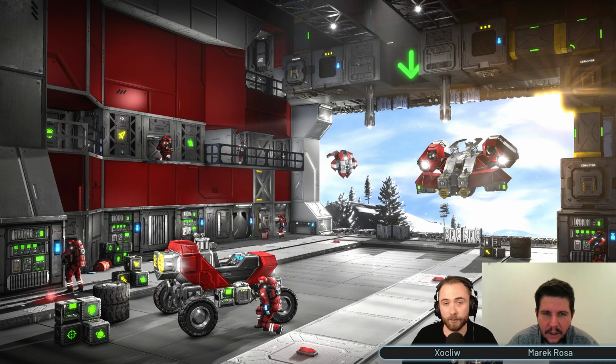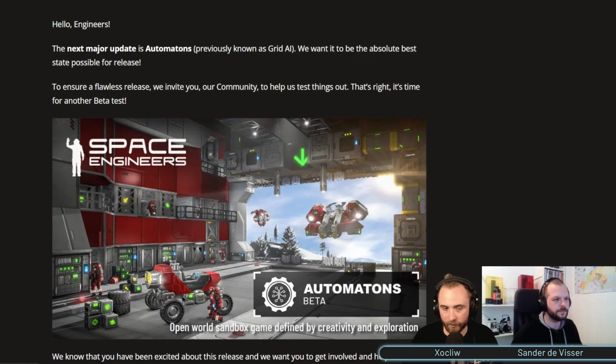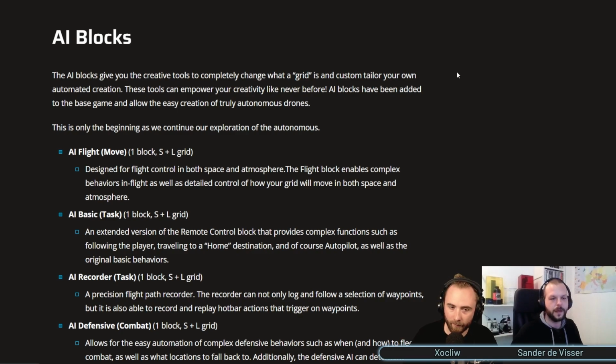And the blog post will also go over how you can access this public test. We'll quickly go over the blog post, which runs through all those blocks. I quickly mentioned them before I got you on here. So maybe you can go through the 5 blocks here and explain them.